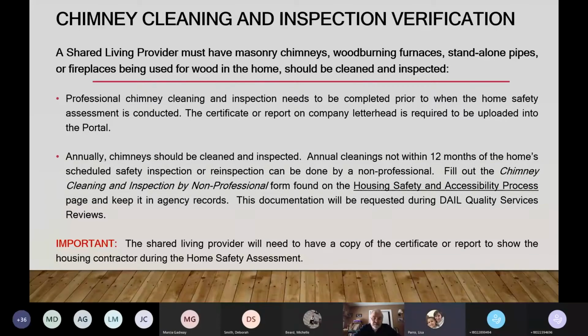And Chris, just to clarify, for a situation like that, the agency would then request a variance for that room window, correct? Yes. And that's how, they request a variance through DAIL saying that room's not being used right now, and request the variance for that particular window.